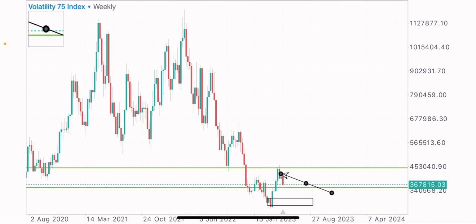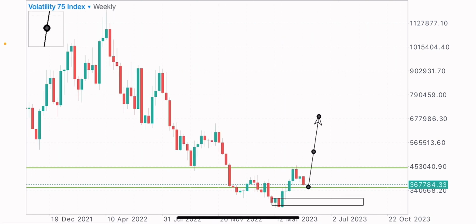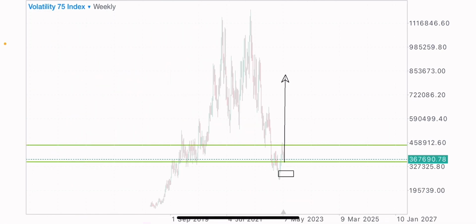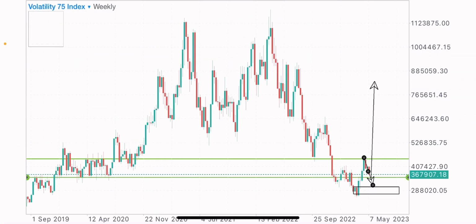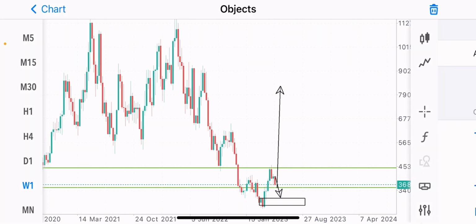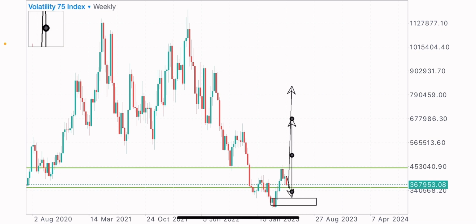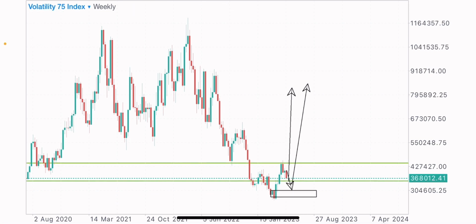So at which point do we expect the market to reverse from? That's our question at the moment. So we could see we have a level of support and we have an order block level. Do we expect the market to give us a proper test of our support level on the weekly time frame, then a bounce off it, or do we expect the market to give us a further move to the downside to go test our order block? If the market gives us a move to this level, then we could see buy opportunities on our order block, on our demand level from this point. So what do you actually expect?